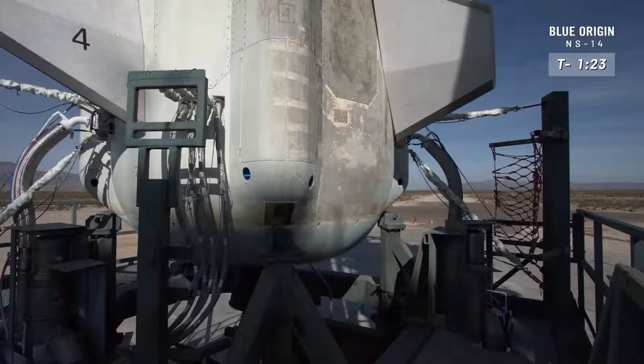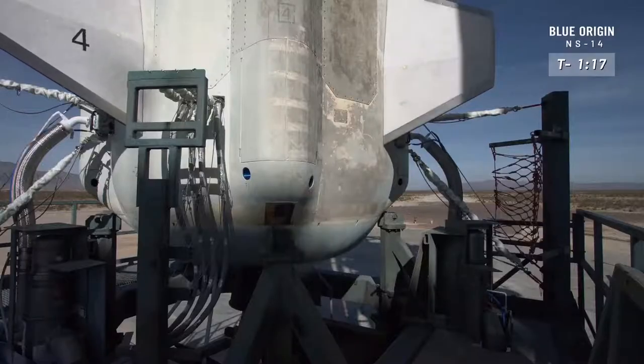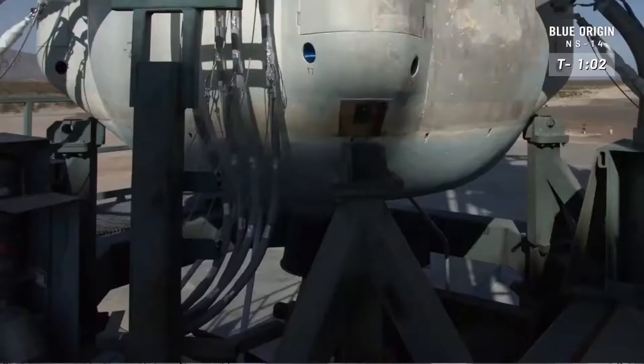You see the aft fins making sure they've got full clearance there. There are four fins on the base of that rocket. You want to check these aerodynamic surfaces and systems before flight — this is exactly what a pilot does on an aircraft. Waiting here for the engine gimbal check. You can see the nozzle there peeking out.